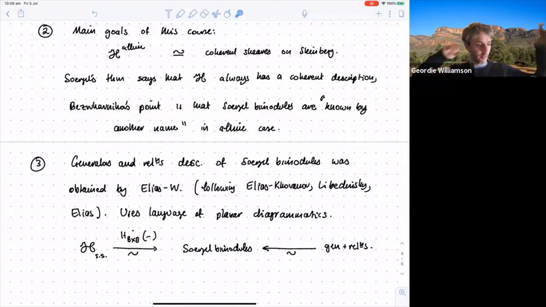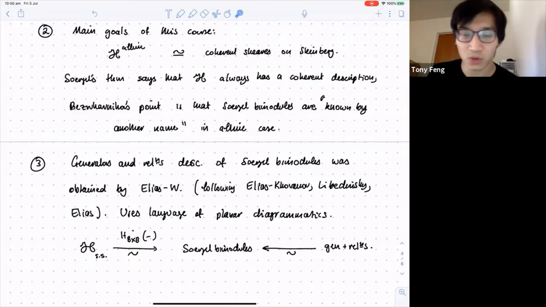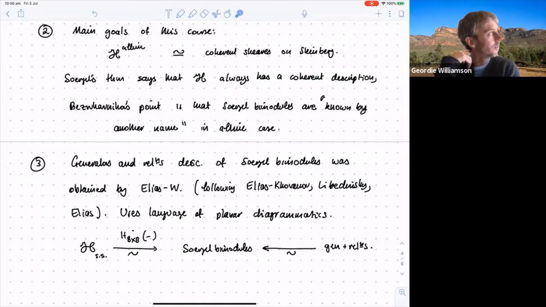So this fully faithfulness, how general is that? If you try to replace B with some other subgroup, like U, would that still be true? If you replace B by U on one side, it's still true. If you go from B to a bigger P, then of course it's still true. If you go to U on both sides, then it gets a bit tricky, and I hope to discuss that next time. That's what Bezrukavnikov-Yun do.